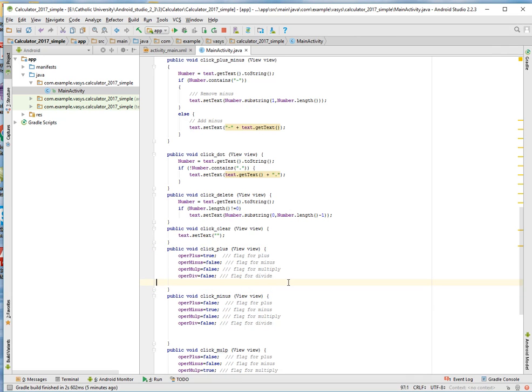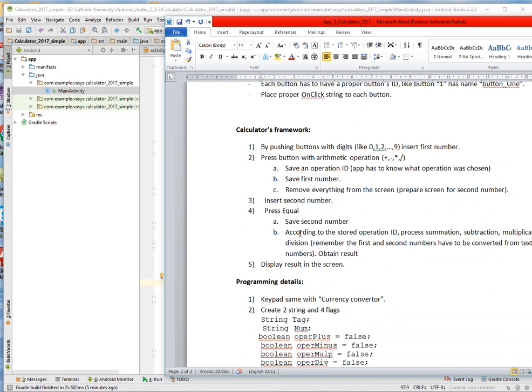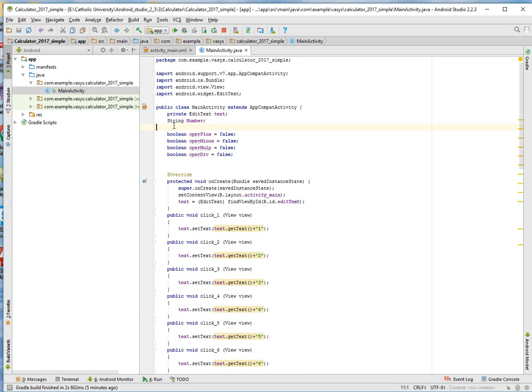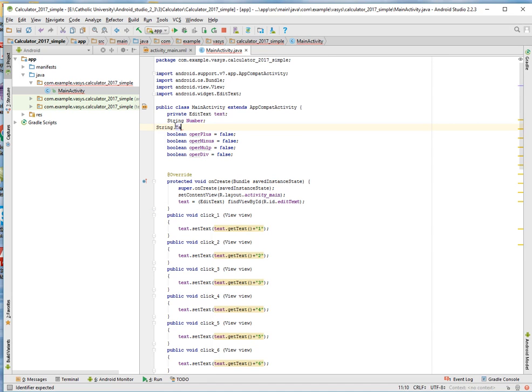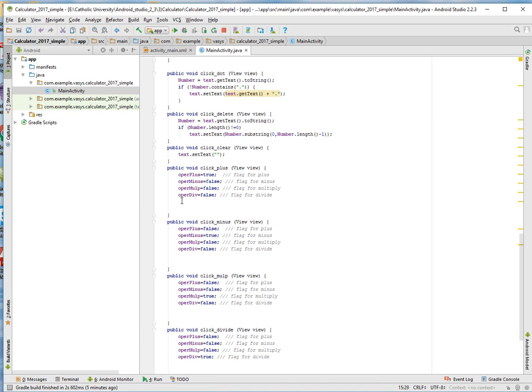Okay, so here again, if we come back to our text, the B part is what we need to do: save the first number, because the 10 is our first number. So how to save it? In order to save our number, we can use another string, and I will call it tag. String tag. The tag we will use in order to save our number.